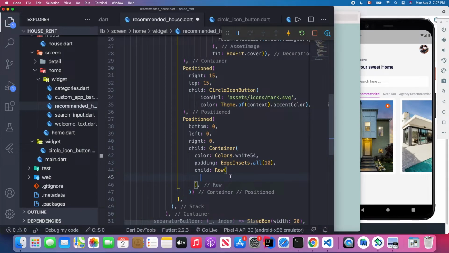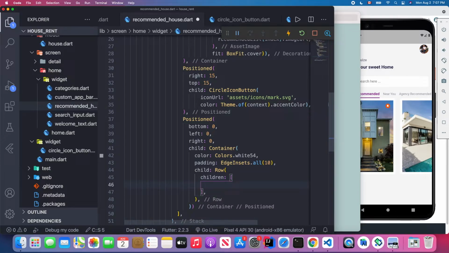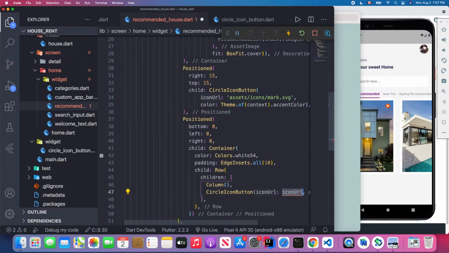So in the row we have the children attribute, and first we need to have the column widget, and next is our circular button, right?